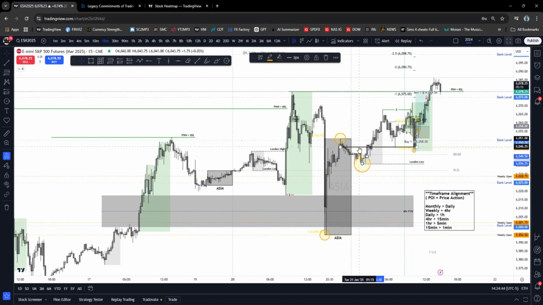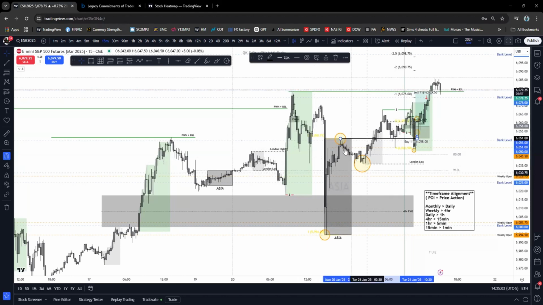So let me move this up. So boom, you can see price has shifted on the 15-minute. Was it a strong shift? No, because there's no displacement, right? There was no gap. Like you can see over here, this very large candle, it has a gap in between, right? So this was our Asian session range at that. So after we shifted, after the Asian session into the London session, we can see right here, what happens in London tends to happen in New York, right?